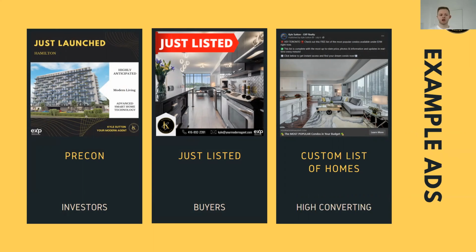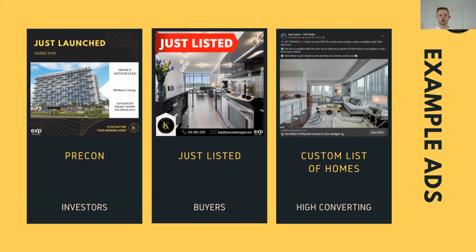Where you're talking about newly coming up pre-construction projects. If this is something that's very popular in the market that you work in, I would highly recommend these ads because you don't need any listings, you don't need anything like that. All you need is access to the project. And what you're getting are people that are interested in the information. You're giving them value that most people don't have.